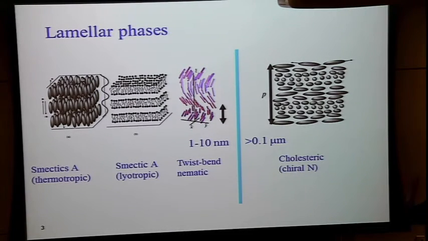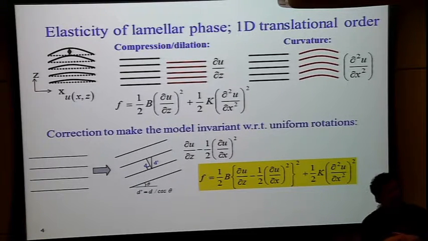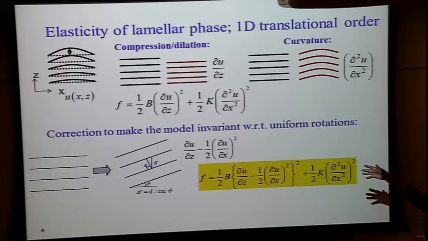I will speak about lamellar phases in general because for many of those the elastic description is exactly the same. The only requirement is that the scale of your deformations is much larger than the period of the structure. So as Leo already explained, if the deformations of layers are relatively small, so that we can describe the impurities effects, or we can describe the dislocations or undulations and things like that, then we are operating with the free energy density written here, which is comprised of the compressibility B term and the curvature K term.